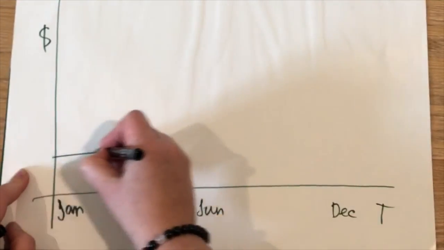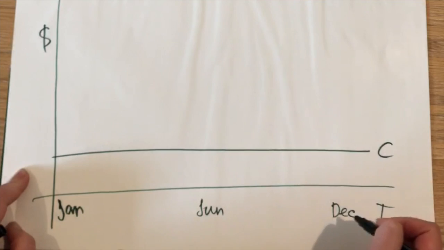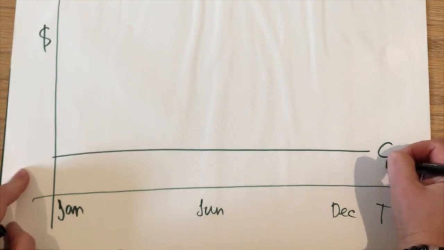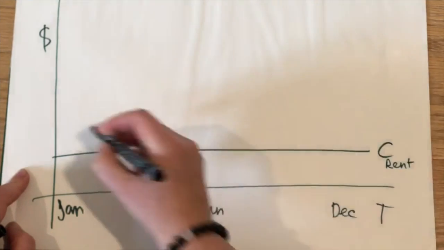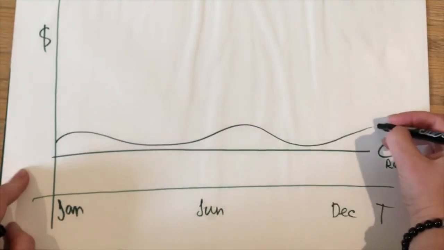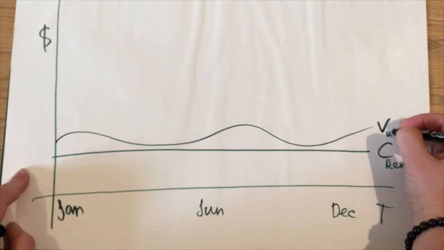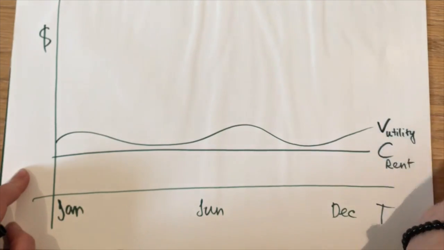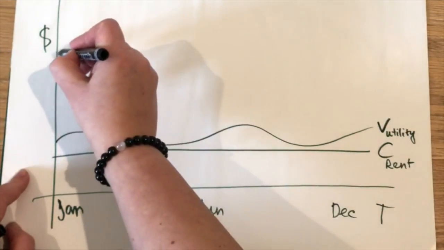So a classic example of constant expenses, constant that doesn't change month over month, is your rent, for example. There are many more that you can think of. The variable expenses change with usability. So the more you use, the more you pay for it, which is utilities, for example. There are many more in each category, but this is an example.